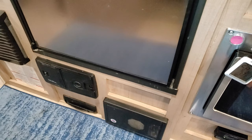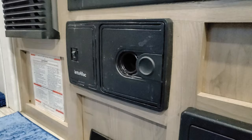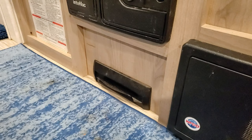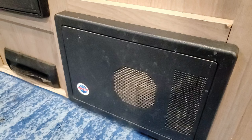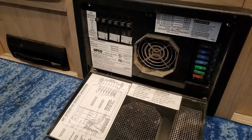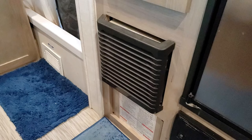Underneath the refrigerator is the central vacuum — the IntraVac. You can get a banded hose for it, which I highly suggest especially for sandy areas. The hose connects right here and you turn it on or off. If you don't have a hose, you just sweep things toward it by lifting that kick plate with your toe. The bag is a Y11 bag, very easy to change out — you can buy them in three or four packs on Amazon. Below the fridge is the breaker box, where your fuses and breakers are — everything's labeled. We've blown the number five fuse, which is the GFI for the refrigerator, a couple times.